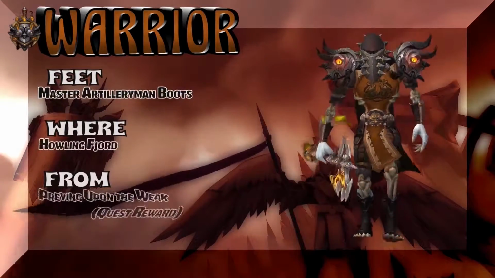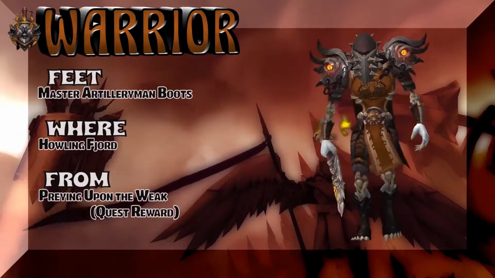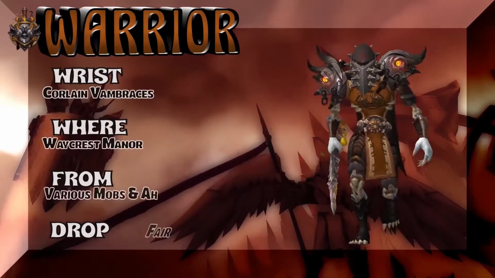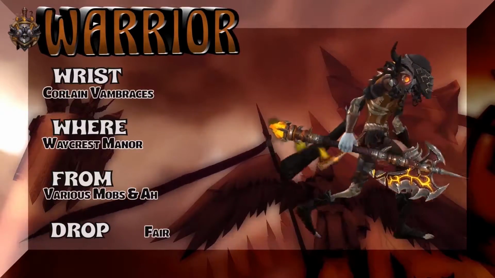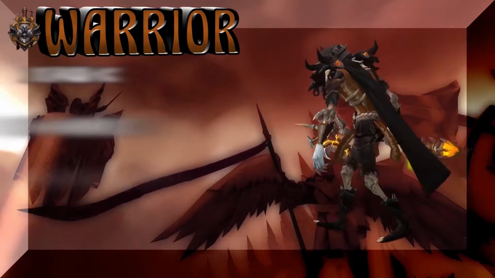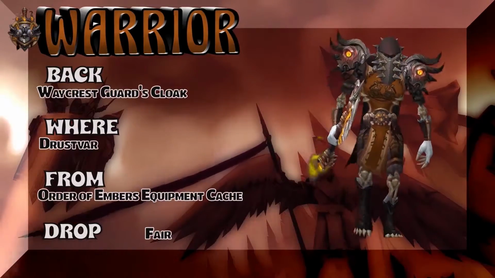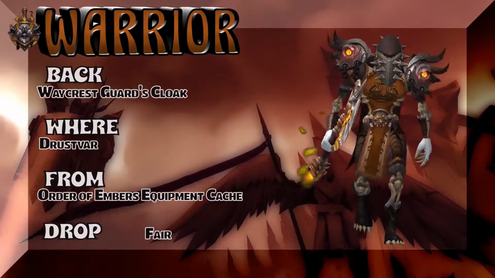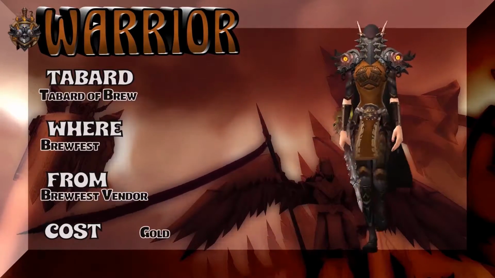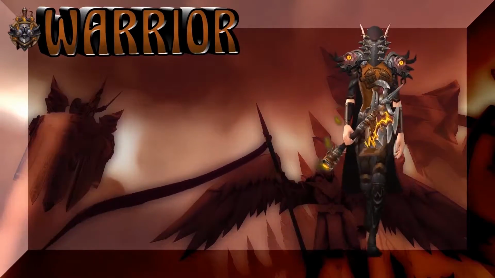The feet, Master Artilleryman Boots, Howling Fjord, Preying Upon the Weak, it is a quest reward, so that's easy to pick up. The wrist, we're going with a wrist here, which is Waycrest Manor, various mobs, or buy it on the auction house. We're not showing any gloves, actually. And the Waycrest Guard's Cloak, of course, Dresfar. You're going to have to find a substitute for your Horde. Tabard of the Brew, Brewfest, Brewfest vendor. It's going to cost you gold to get that Brewfest Tabard.